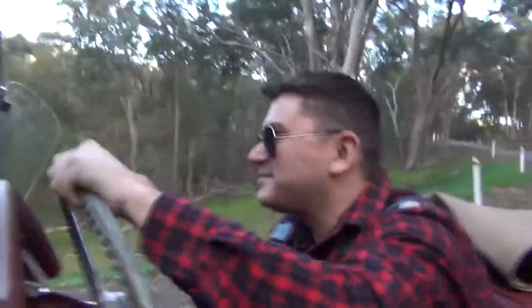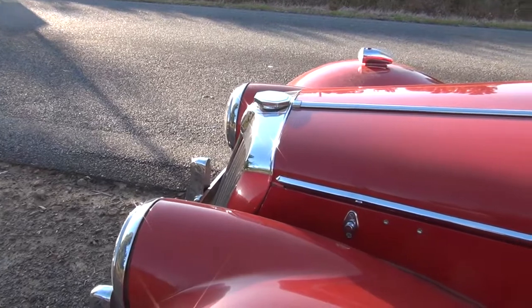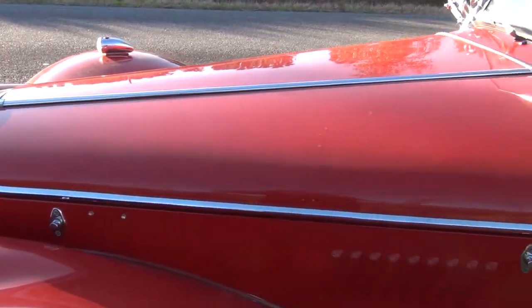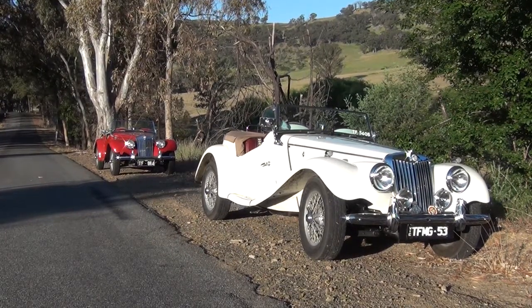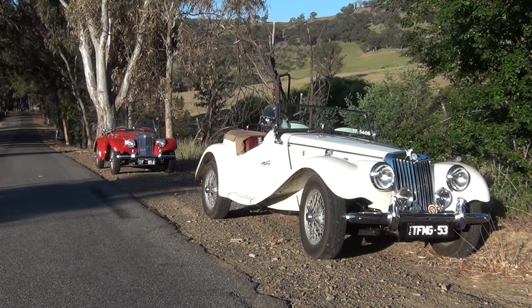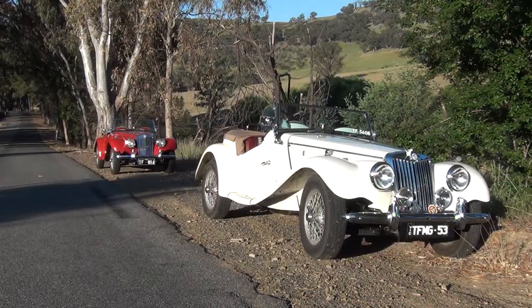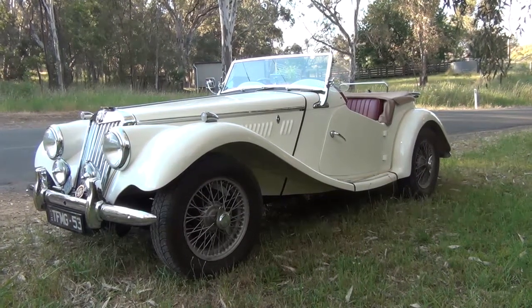And the sound? Oh, the sound — it's glorious. You feel like you're going awfully fast, and then you look down and realise that you're barely doing 80. The chassis wobbles and moves around, the body shakes, there are rattles everywhere, the wind is blasting you from every side, and you're cold and hot at the same time. Modern cars just cannot compete with the 1930s driving experience you'll get with one of these little British sweethearts.